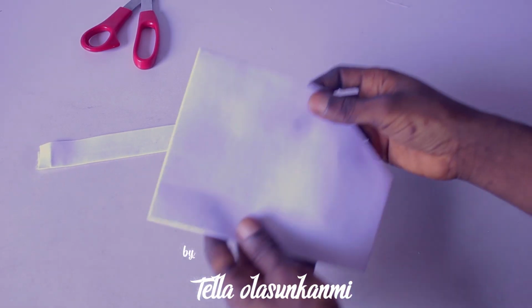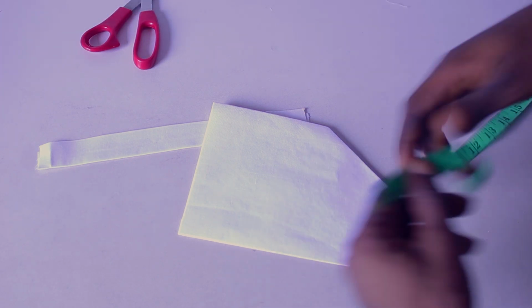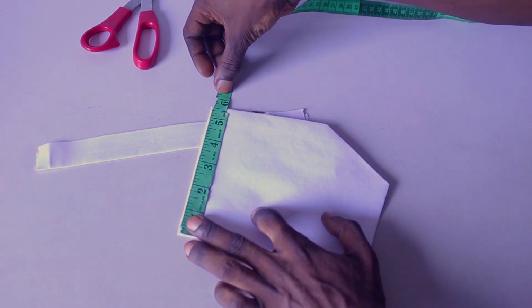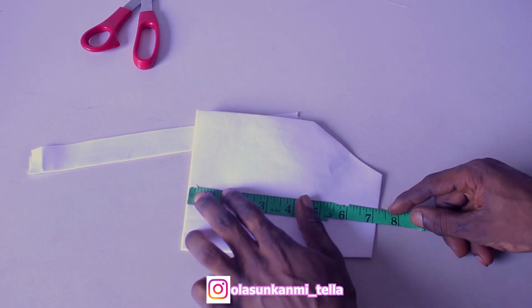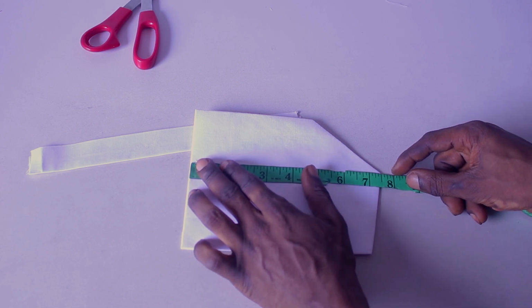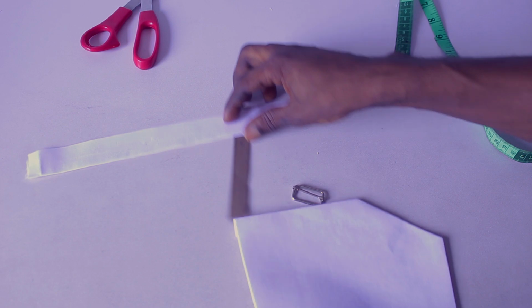So here is the pocket I just cut that you can see. I fold the pocket at a total of the chest, that's the wideness of the chest, is going to be a total of 5.5 inches. You can see that. And the height of the pocket is a total of 7.5 inches. So it's going to be a big pocket in the front.